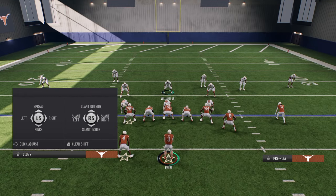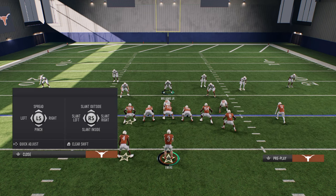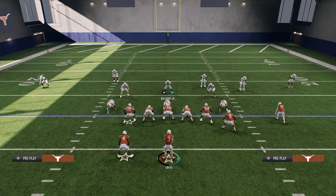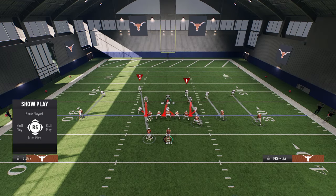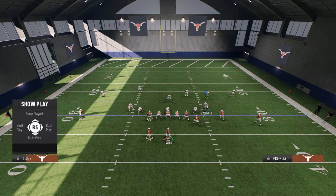The setup for this is we're going to spread our defensive line and crash them — slant them inside. Really, really important: you are going to globally blitz all of your linebackers. This is going to change the blitz angle they're on, and then you're just going to slide them out — not contain, just slide them outside. The key is not containing here.